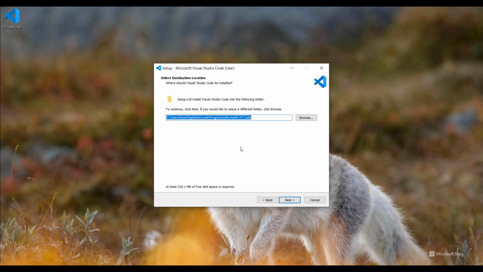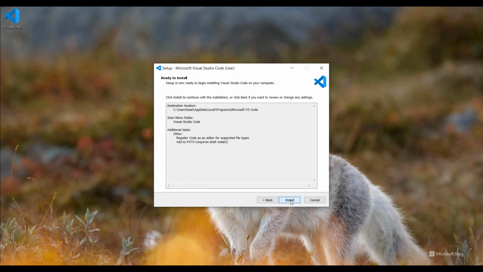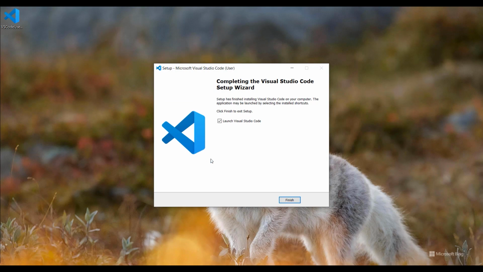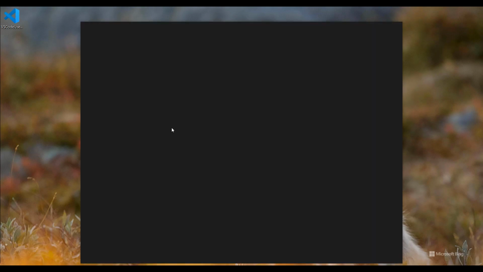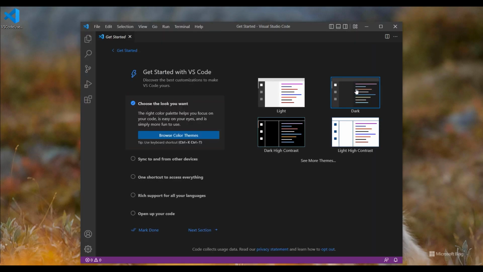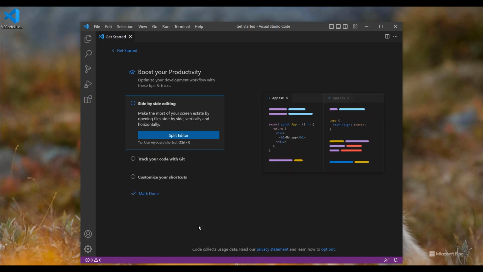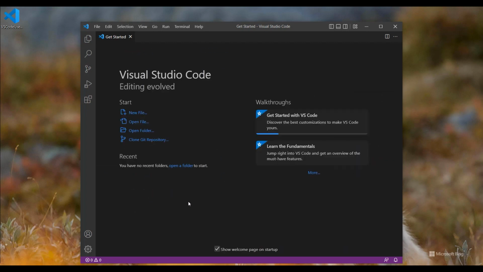Just click next and that's all. Pretty straightforward. Wait for the installation to finish and open Visual Studio Code. I use the dark theme.